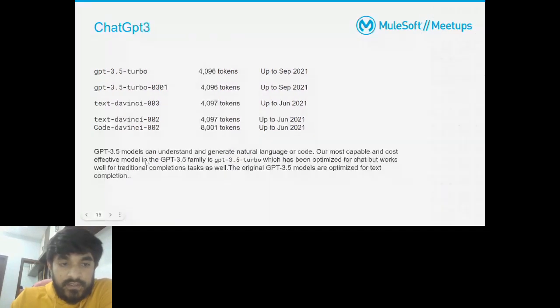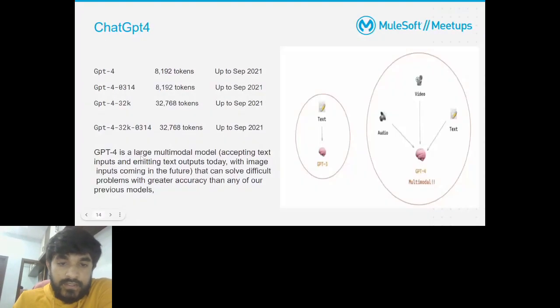So as we discussed, ChatGPT 4 is a multimodal model. What we need to know is what data it is fetching based on the model. This is up to the date they will release. So what are the things you are seeing in ChatGPT 3? It is not up-to-date data, because they are already trained with the data which is already saved.